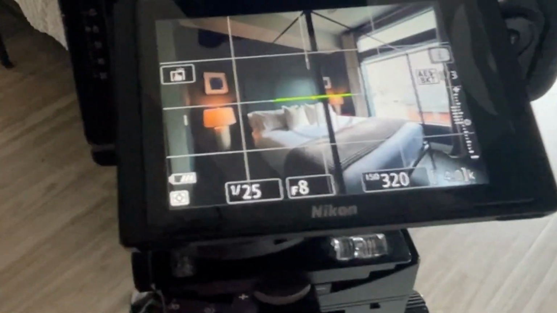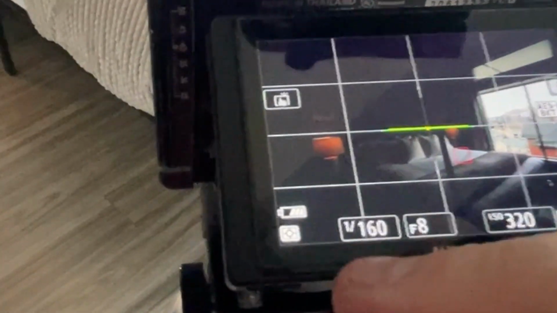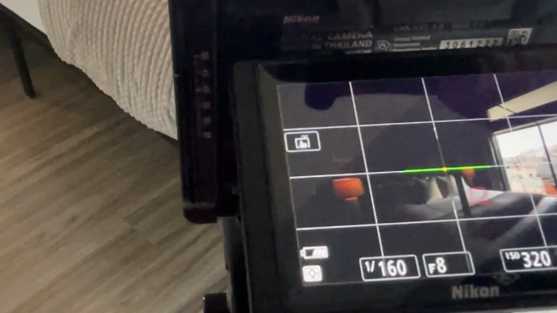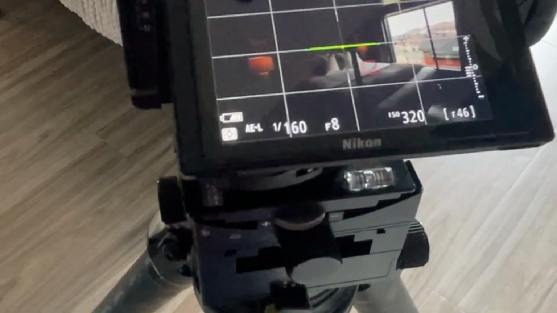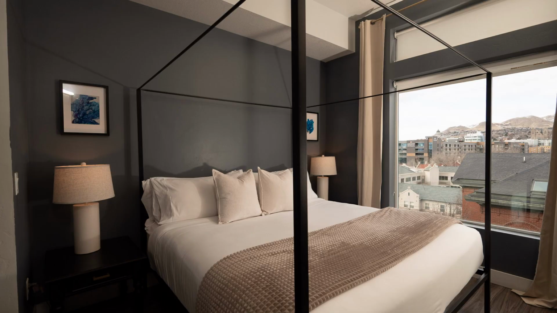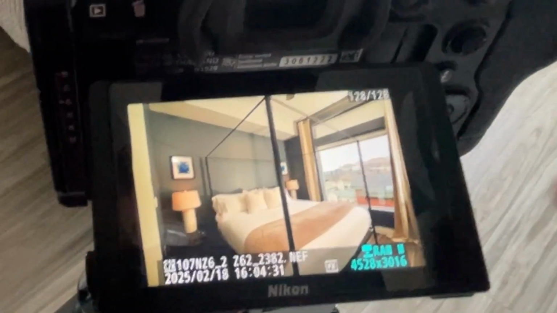What I like to do here is bring it down, expose for that window. We're getting close to a 200th of a second, so I'm going to leave it there, take it out of bracketing, and turn on my flashes. Okay, I have D, my key, at 1/4, and C at 1/32, and let's see what we get. I think we're going to have to bring 1/32 up. Actually, that's pretty dang good.